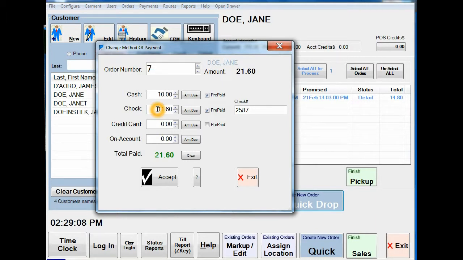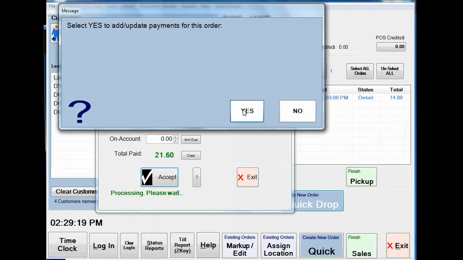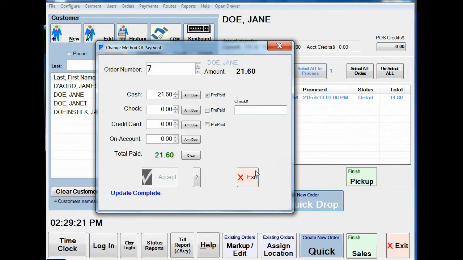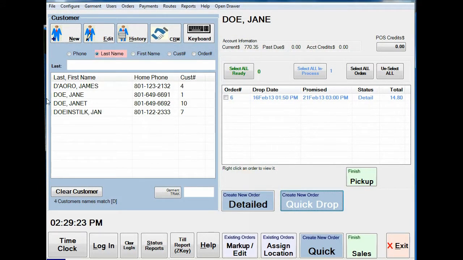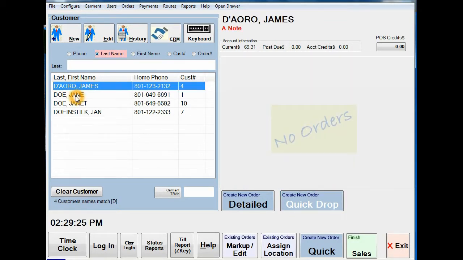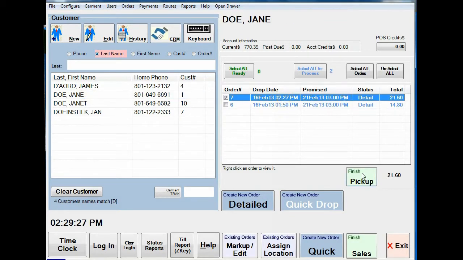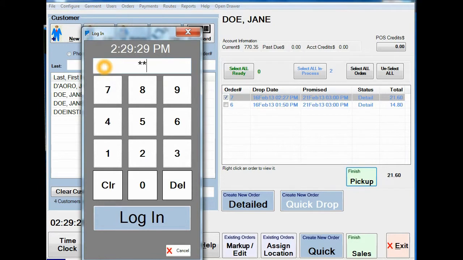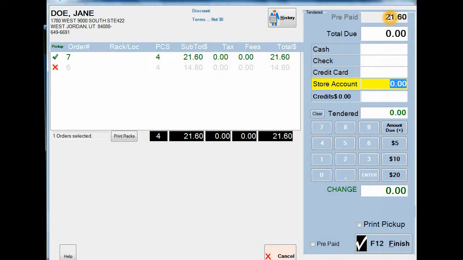And the customer finds change in her car and wants to pay the total amount in cash. That's all we have to do. And this order number 7 has now been prepaid by the method we selected.